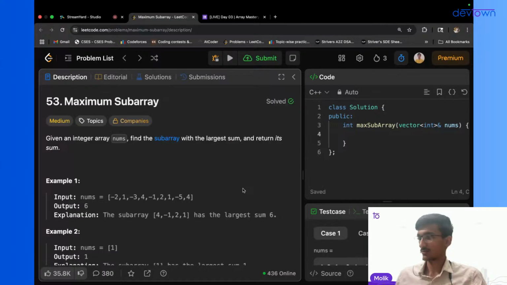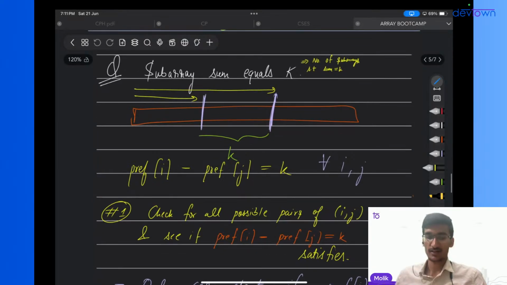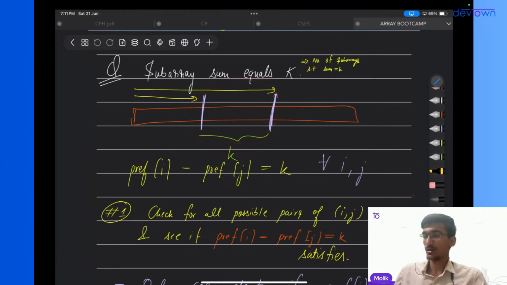Okay, so the last problem that we talked about was something like this: subarray sum equal to k. We were saying that the sum of this segment is equal to the cumulative sum till this endpoint minus the sum till the previous segment.